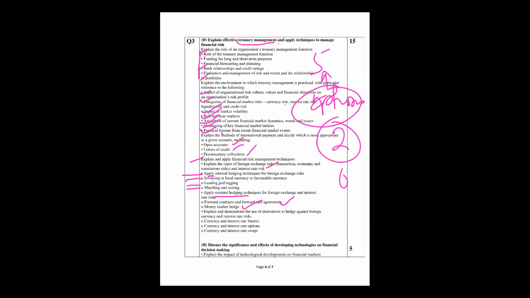Someone didn't write anything because he feels he doesn't know. Me, I'll never leave the exam without writing something, even if I don't know. I'll write something down because they can gift me marks, 2 marks, 1 mark, which can really be helpful. Are we okay? So that is one of the things. Then apply external hedging techniques for foreign exchange markets, forward contracts, and they ask the question from here. This was futures and options. Then currency and interest futures. The questions came from here. And they were only theories. So of all the questions in question 15, there were theories, and they asked the questions from here.